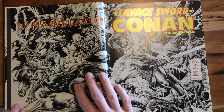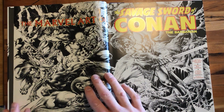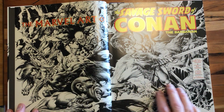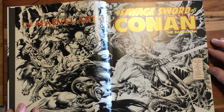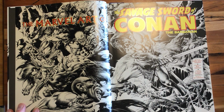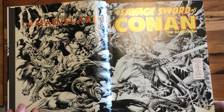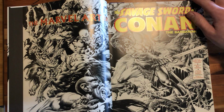There's just gorgeous art all over this book. It's absolutely incredible. And here we have perhaps my favorite Conan artist, Rudy Nebres, featured in this amazing double-page title spread. This book was written by John Rhett Thomas, with an introduction by Roy Thomas, and afterword by P. Craig Russell. And the book design was by Jess Sappenfield.